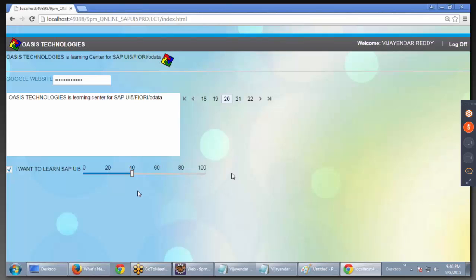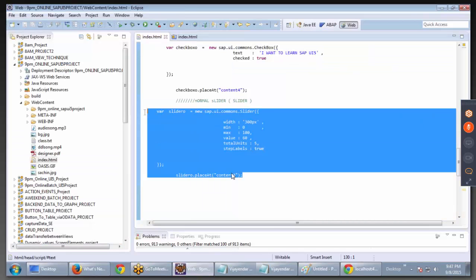But say, for example, this is a horizontal slider, but I want to use a vertical slider. So first let me copy this.